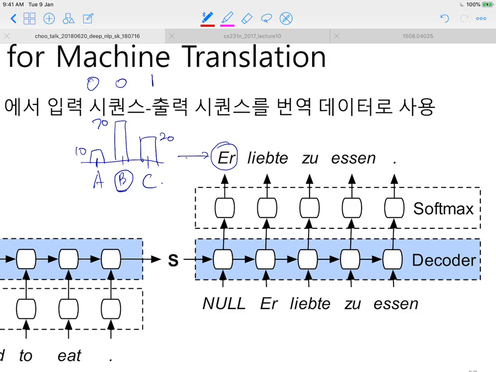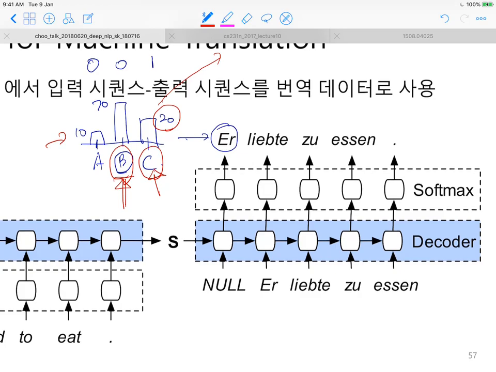Okay, in this case, an alternative strategy would be to choose the word randomly following this distribution. If we apply the argmax operation over maybe 100 trials, the output will always be fixed as B, right? That is the strategy we take by applying argmax. But if we do random, stochastic sampling for output generation, it does not always generate B. Although the probability is small, with 20% probability we can generate the output C. If we give C as an input to the next time step, it will go through a completely different path of generating the output, right?